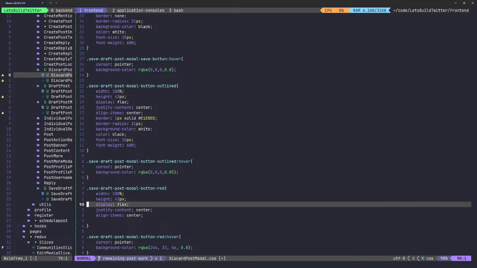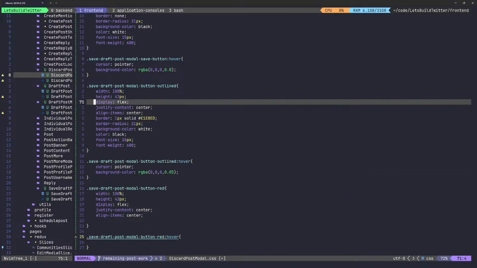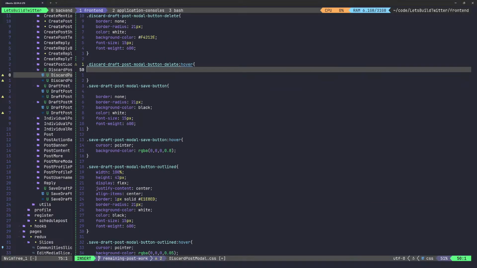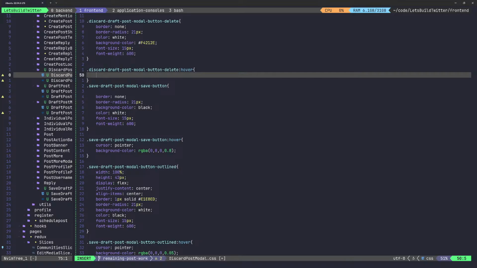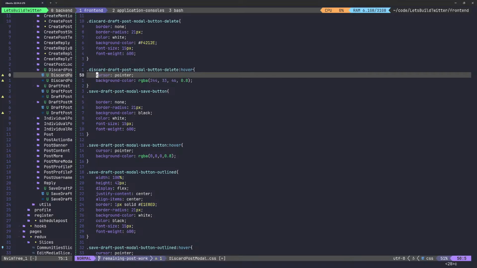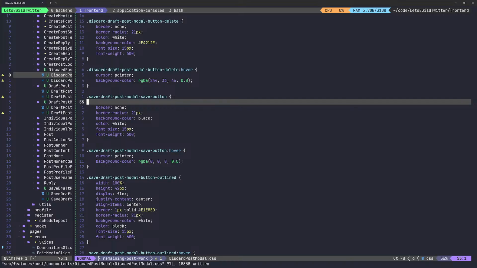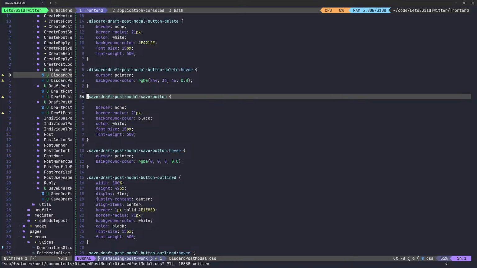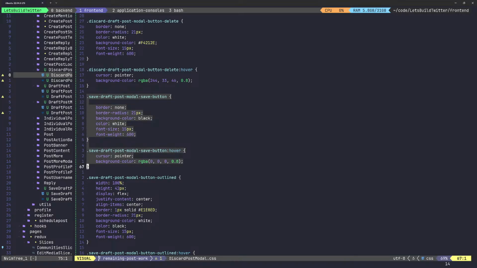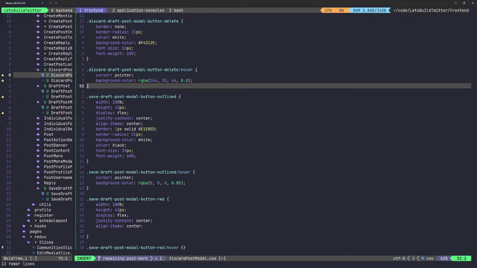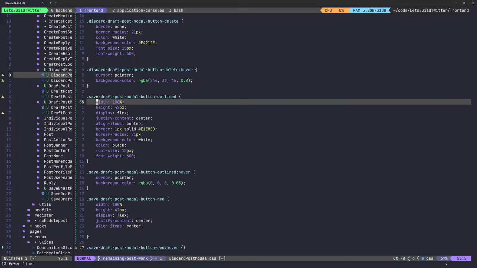And then we can take the red hover. I've just renamed it. It's okay though. We also probably could have done some more to reuse some more of this, but it is what it is. Don't need any of this.